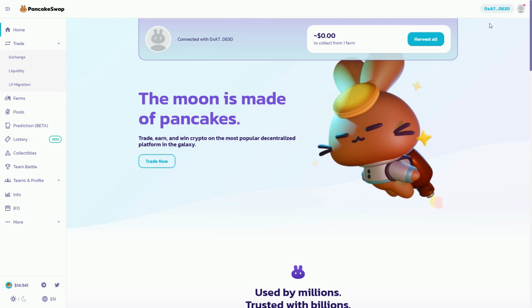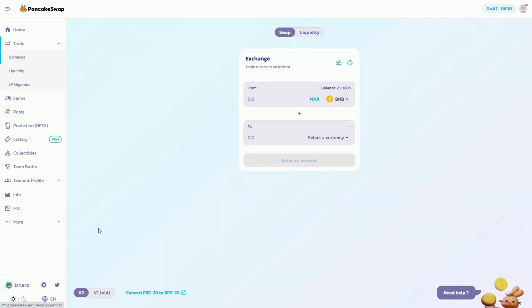I'm connected with my MetaMask wallet. I've set up my MetaMask wallet for Binance Smart Chain. There are lots of videos about how you do that. It's pretty straightforward. Binance Smart Chain is a totally different blockchain from Ethereum, but they use the same EVM, so they are compatible in some ways. So if I'm going to trade, I'm going to go here.